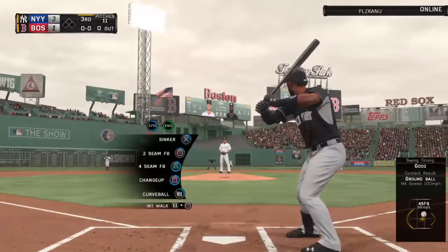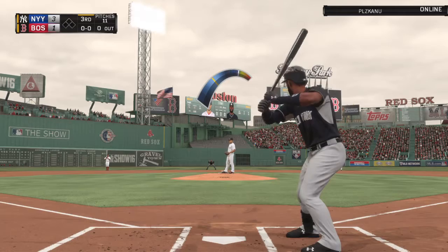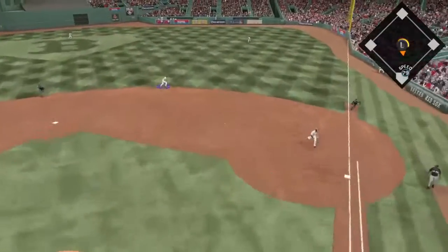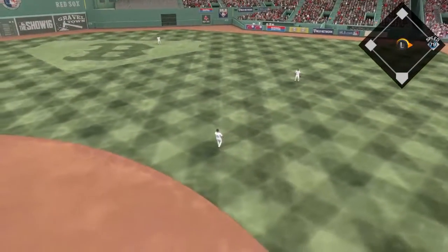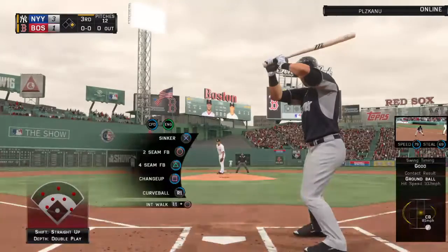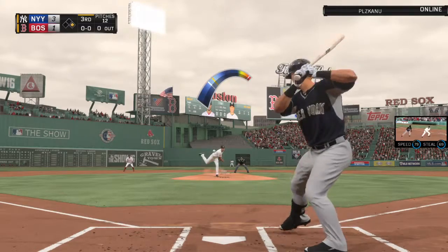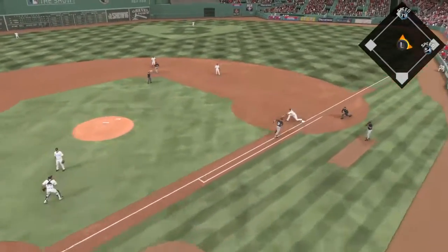Jose Reyes is into the box as we are all set to begin the third. And they jumped out to that early lead, so now it's all about just adding on. Smoke toward the hole. And this will get through into right, and he's aboard with a single. Carlos Beltran stands in for the second time. Hit it hard, but lined out in his first at-bat. Tapped out in front of home. One away.